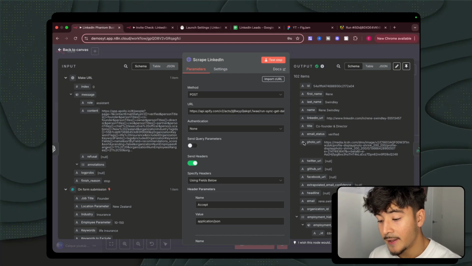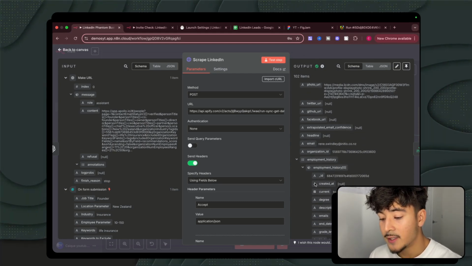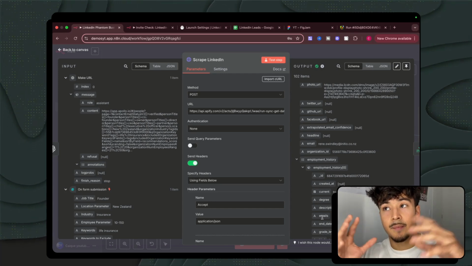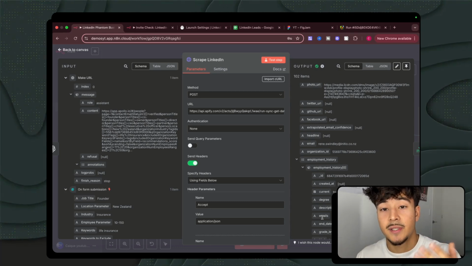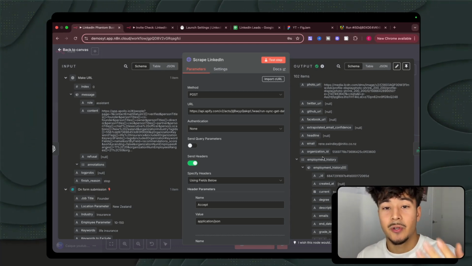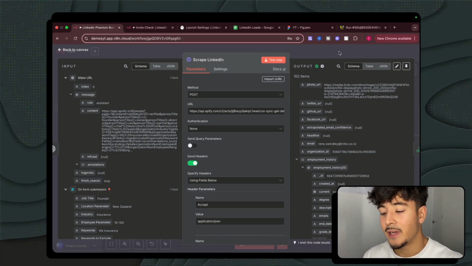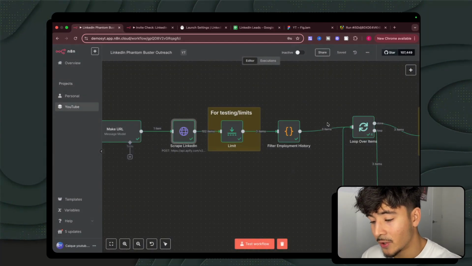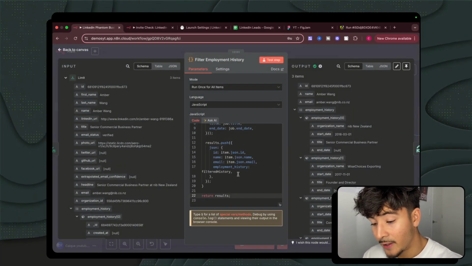Once we limit that, I want to isolate the specific employment history for each user, which we are then going to make into a personalized line, just to give them the idea that we have actually looked at their profile and seen who they are and what kind of experience they've come from. That way, when we send our request automatically, we have a very warm approach, rather than just being cold and automatic and saying, I found you on Apollo, so might as well give you an invitation request. So that's what we're doing over here using this code node.